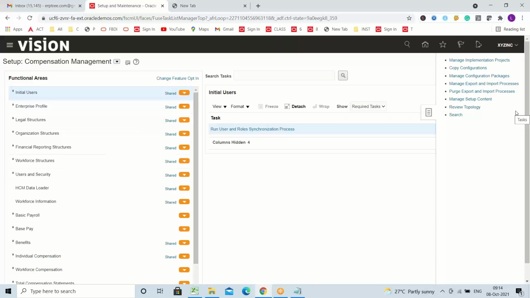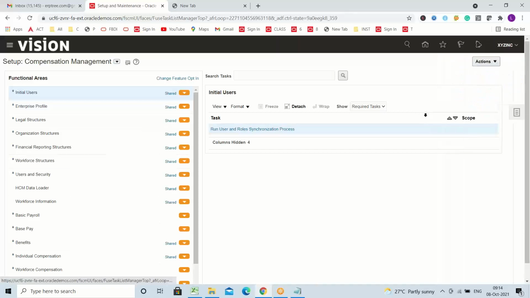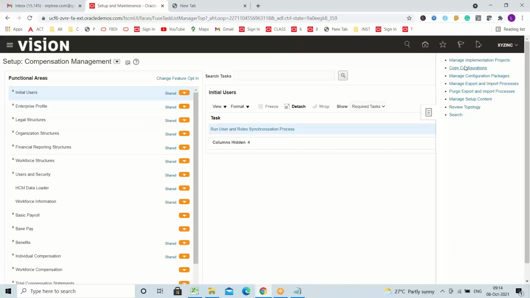Whatever you see in the Fusion instance, almost everything we call a task, which helps us to perform some setup. That we call a task list. I'm not going to do anything in this as of now. Once we enable the offerings and options, you can create the project from here only.